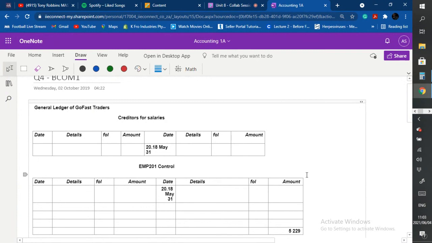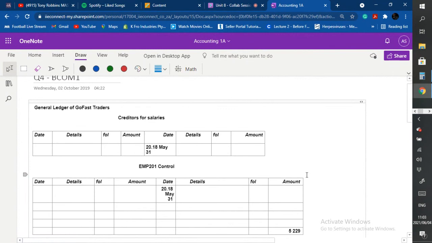Another thing you should make use of, particularly at this juncture, because this is where my students actually see flames. Because they haven't practiced, they've undermined this unit. Yes, it's easy, but they undermine it, and this is where we begin to catch them out, when we start saying post to the general ledger.